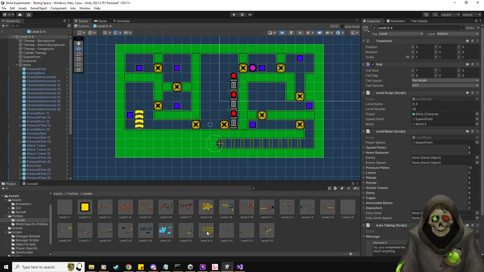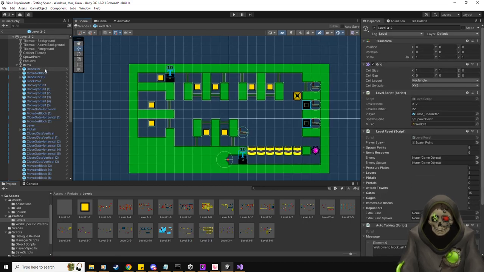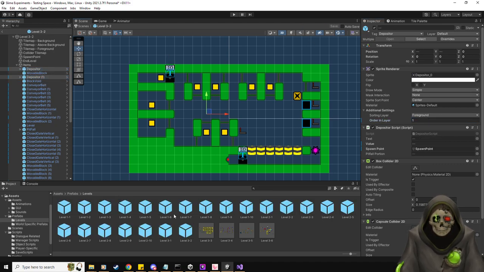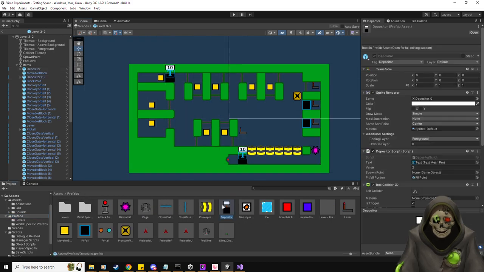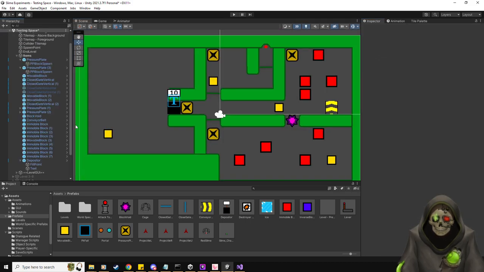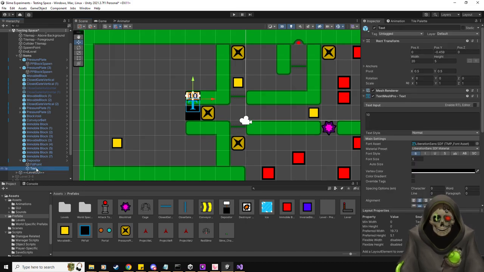Where else did I use a depositor at? Right there, okay. You and you, foreground one. Actually, I could have just gone here, clicked that, done that, and that would have also fixed it across the board on my other map, but dumb. All right. So yeah, the board was behind the wall, now it's in front of it, so we can properly see it. I think the text would still show up, it's just the rest of it would be behind the wall, which is not what we want.